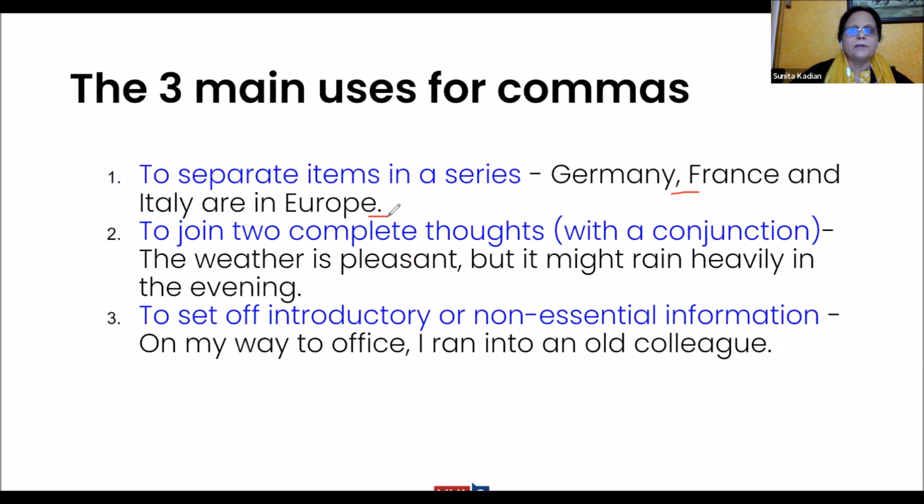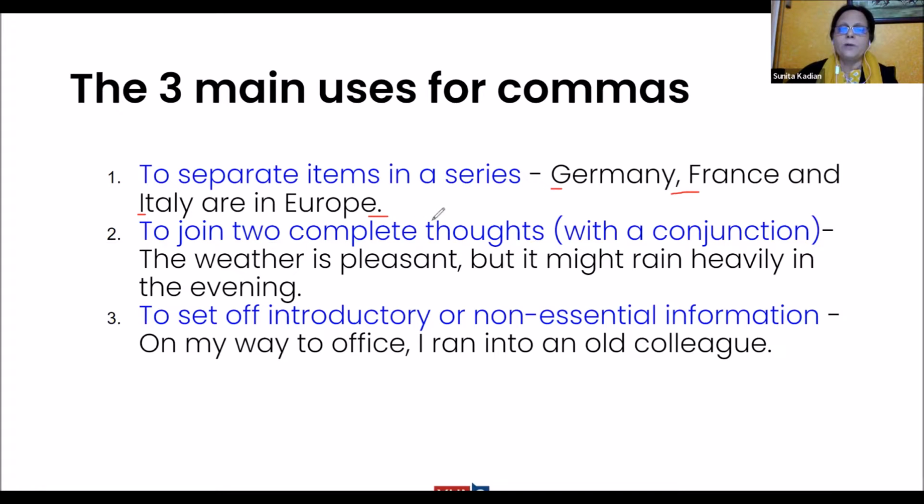Now let's look at the capital letters also. So we've started G, Germany, capital G, France with capital F, and Italy with capital I. So you start the names of places, names of people, names of the days of the week, the month, some titles with capital letters. Even the pronoun I, if I say I am, right? I am Sunita. I'm Sunita Kadian. If I put that, then the S of my name should be capital, the K of my surname should be capital.